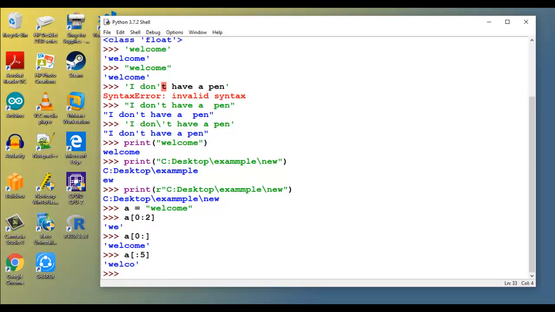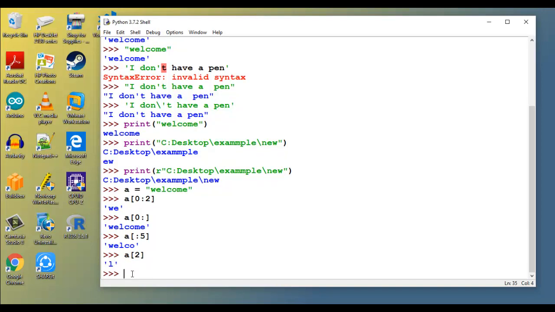So this is about splicing, and to get individual characters from the string, we simply specify the single value that we require so that we can get the value. Now we have printed from left to right.